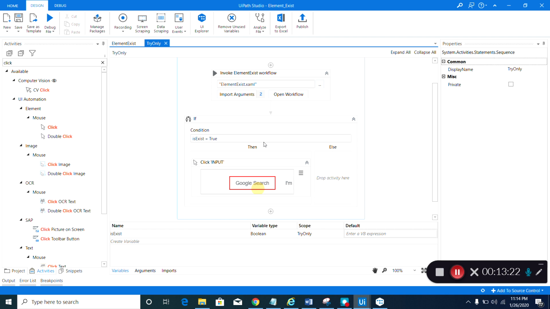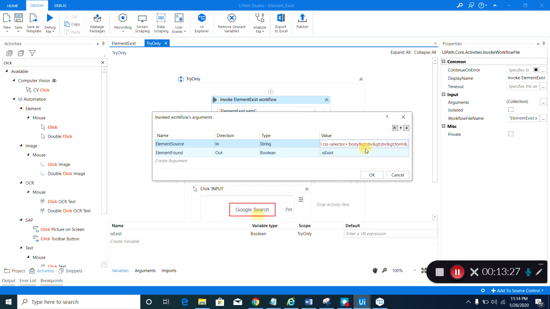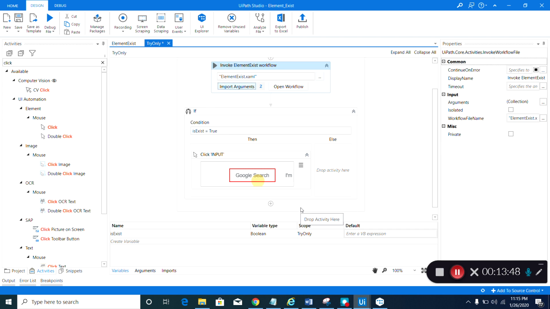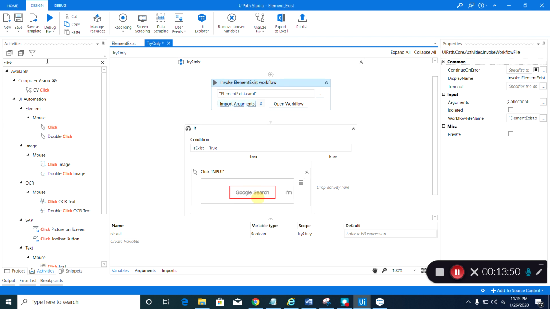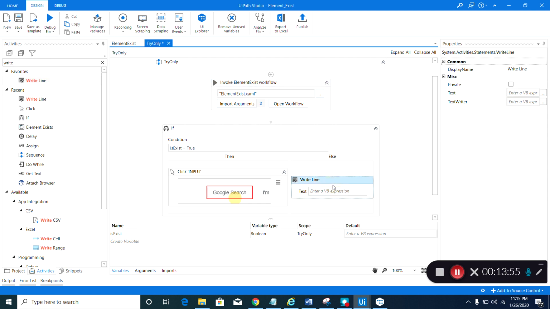Maybe let's put something wrong, or let's just remove this HTML tag, select OK, and then let's put a right line in here, the element not found.